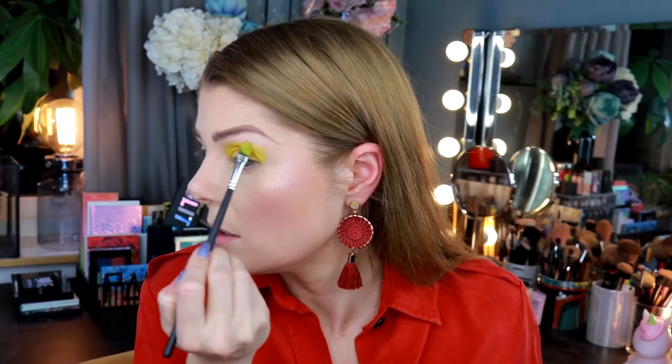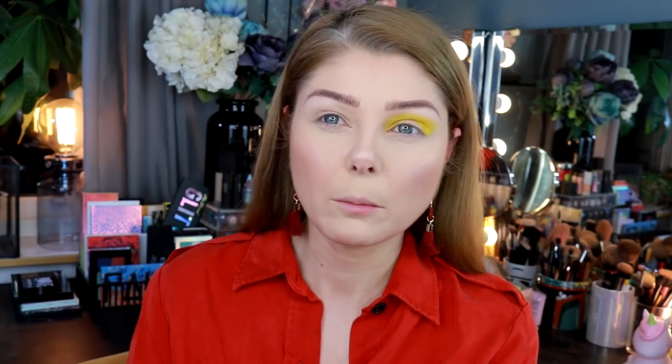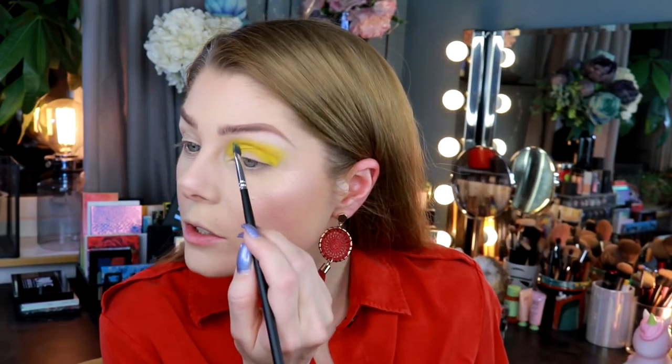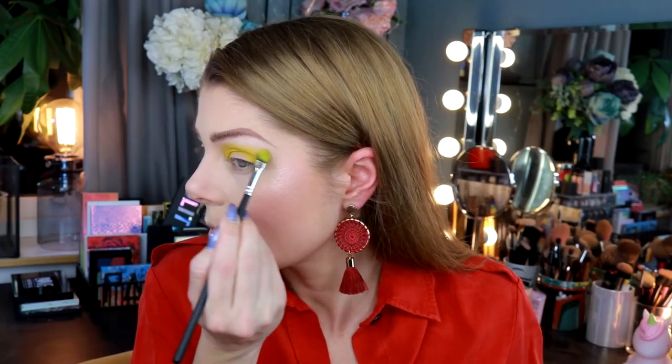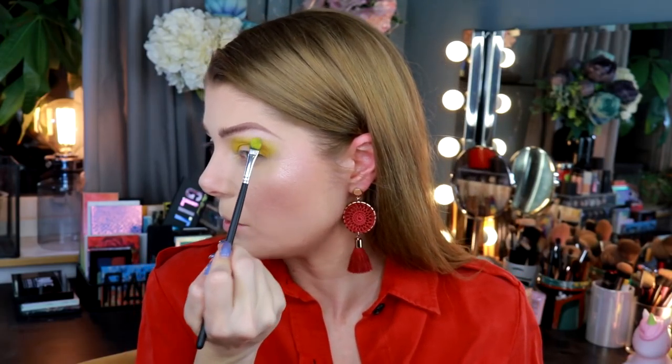So I have a bunch of yellow on this side and I'm just gonna switch to the side that doesn't have any and try to blend this — emphasize the try. I'm gonna see if I can move this a bit closer to the mirror. It's not that bad, could be worse. I do have some wine to keep me company. Maybe the wine is the reason why I thought a bright yellow crease would be good with a sponge tip applicator — blame the wine. I'm not hating it, this is fine right?